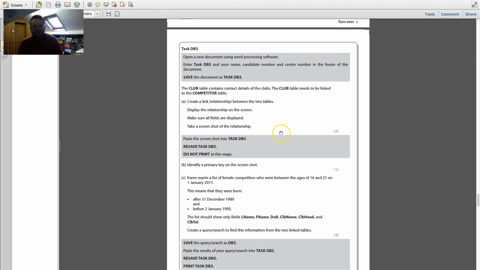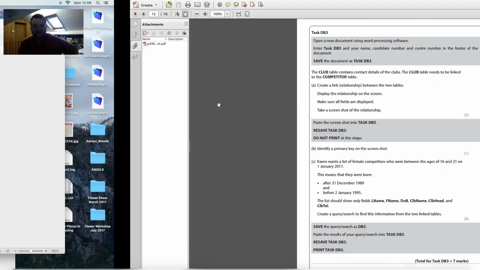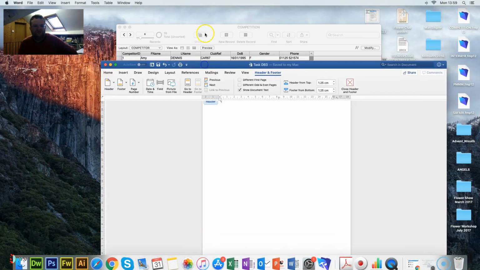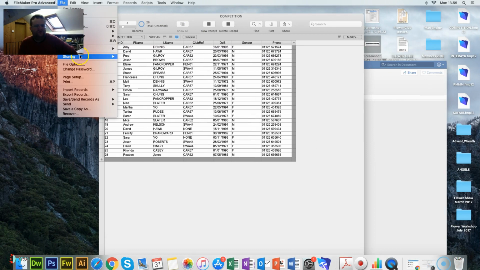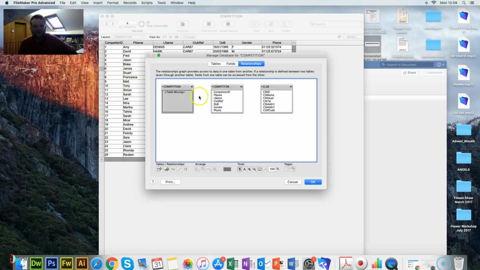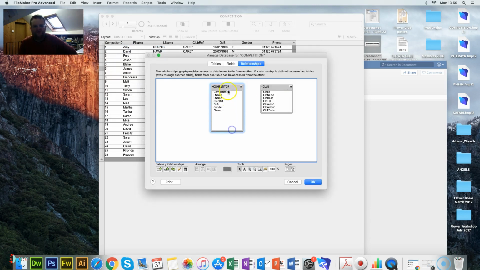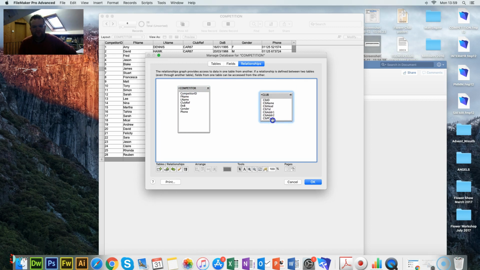Going back, create a relationship between the two tables, make sure that you display it on screen and that all the fields are clear. So that's fairly easy. So we need to go back to File, Manage and Database. We go to the relationship part. I can remove this one. But then I see all my fields here. And we're looking for the link.